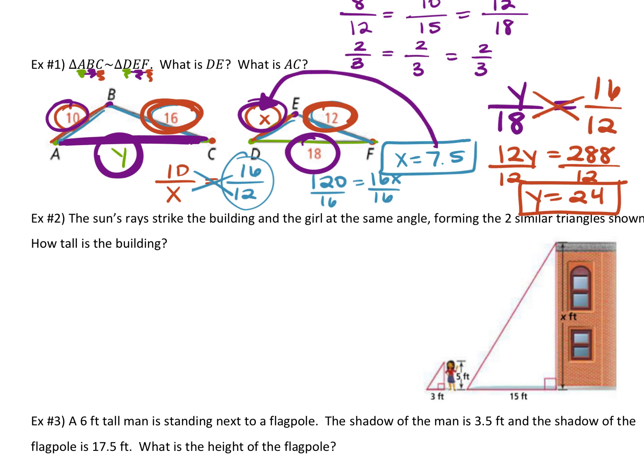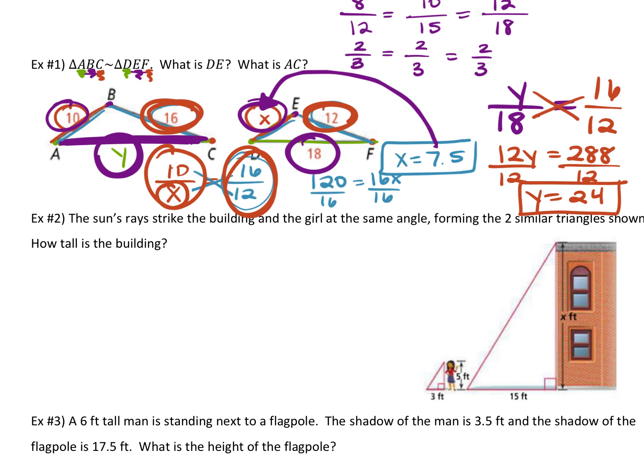Khalees: So how do we check our answer? The thing you could do to check your answer is you could plug the number in here and then divide it. 10 divided by 7.5 should equal 16 divided by 12. It's not great because depending on how you set it up, if you do it wrong again, then it could still work out. I mean, you can check your ratios at the end and make sure they're all the same ratio. Something over something equals something over something equals something over something.